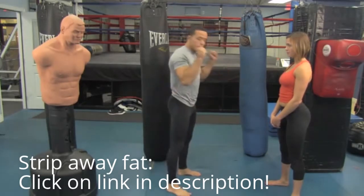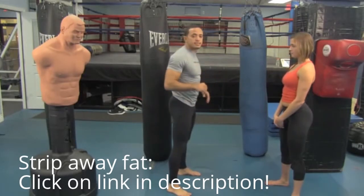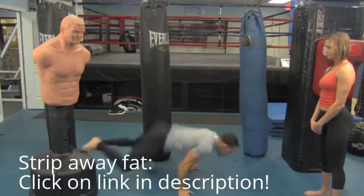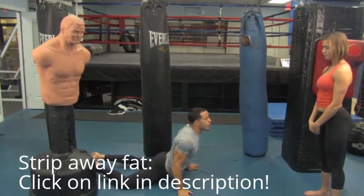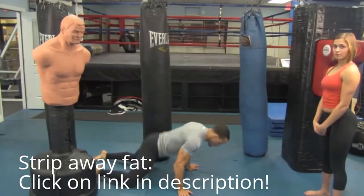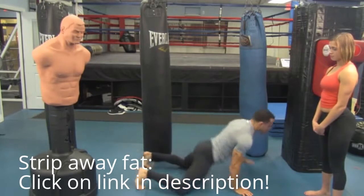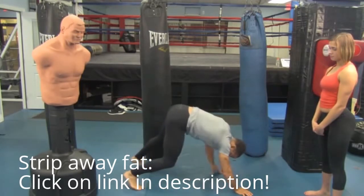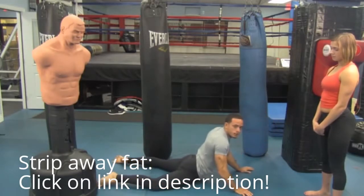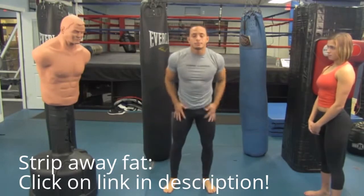So the sprawl: I put my hands where my feet were, my hips go to the ground, because I'm trying to get my hips away from them, and my chest stays up. So it's going to look like this. Hands where my feet were, my hands are going right there. My hips are laying flat to the ground, my chest is up, I'm looking up, and my feet are laces down. That means I don't want to drive my feet into the ground and keep my hips down, because if they push into me, my feet are going to act like they're planted, and it's going to allow them to get back under me. I want to have my laces down, so if they push, I slide. Okay, so we sprawl with laces down, hips to the ground, hands.